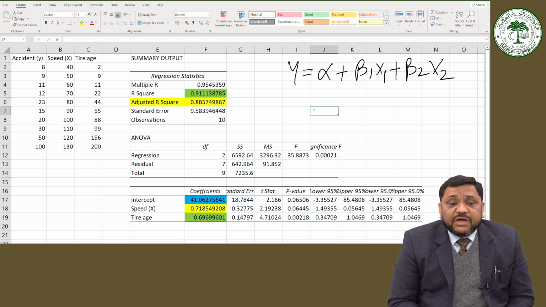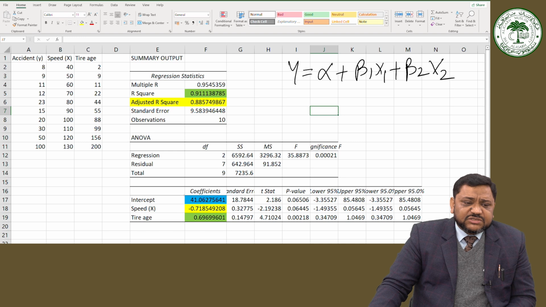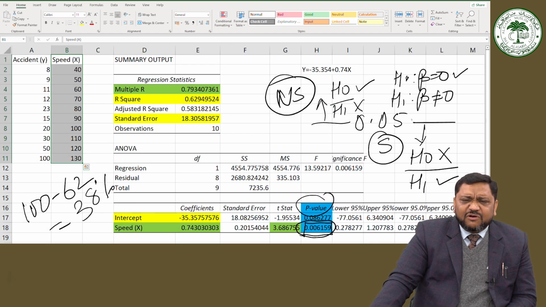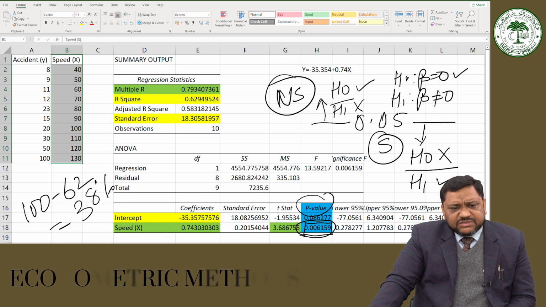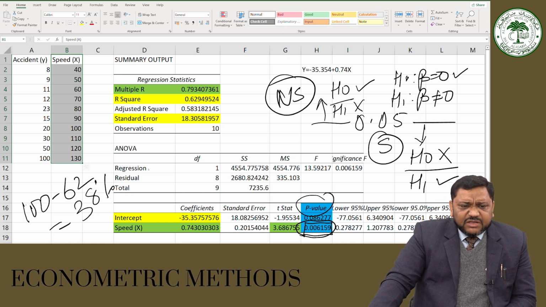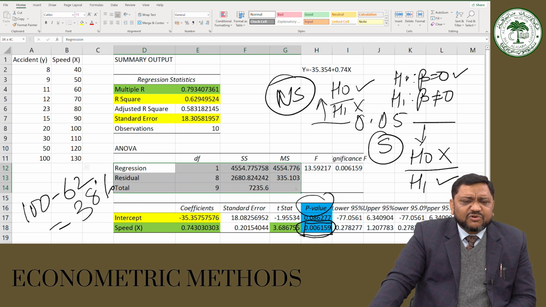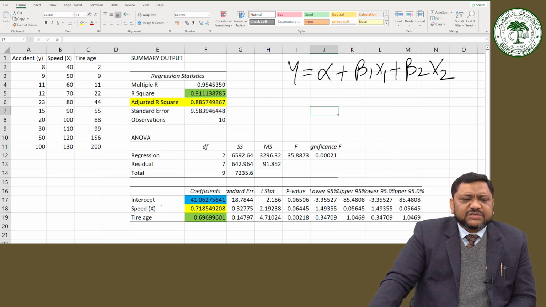We do not go by the value of R square; rather, we interpret the relationship using adjusted R square. Other things we have seen are the probabilities with the help of the p-value, and how to say whether a variable is significant or not. There are certain other things also, like the sum of squared errors and mean squared errors, all here. But at the moment we concentrate on the intercept, beta 1, beta 2, R square and adjusted R square, which we will be looking at in our coming classes.